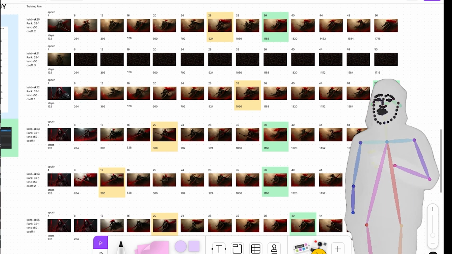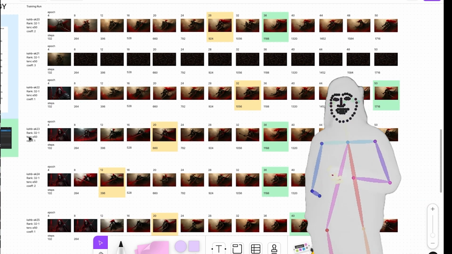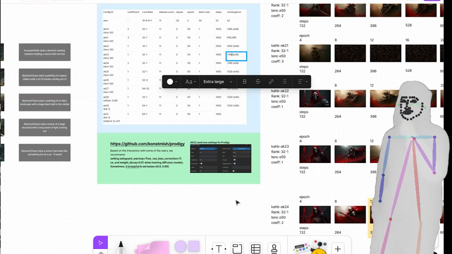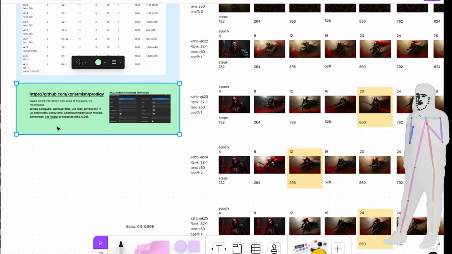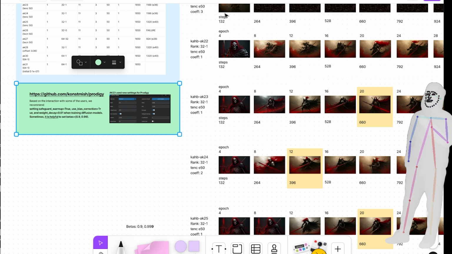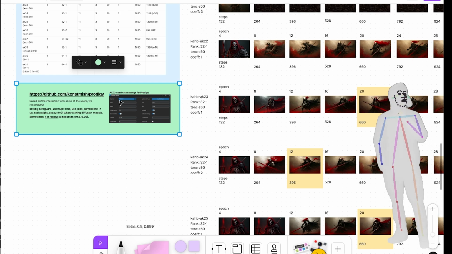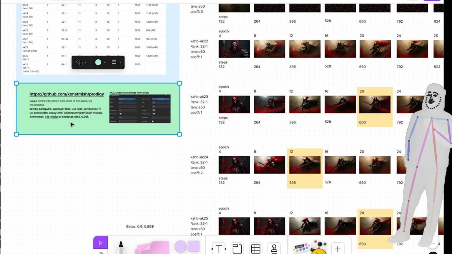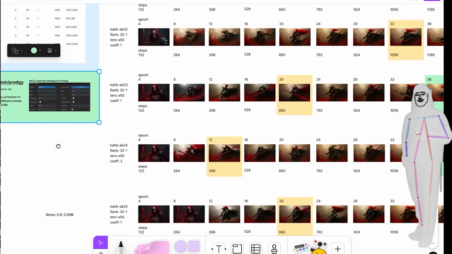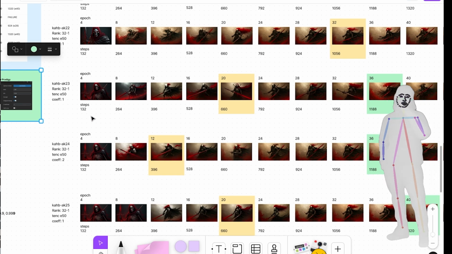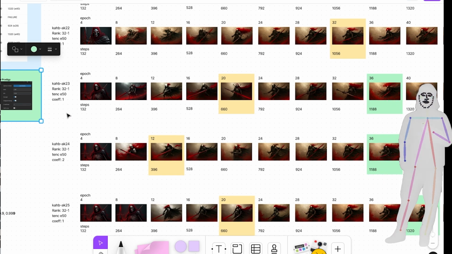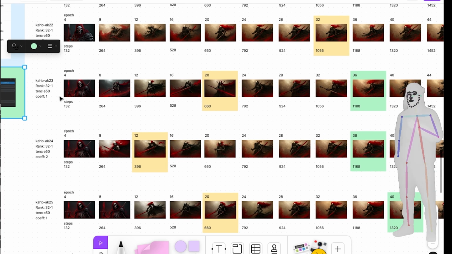The next one down is 23. What is? Yeah, that's when we actually changed these. So up until here, we've been using the defaults that came with just changing Prodigy, just turning Prodigy on. And then I read this and I changed safeguard warm up, bias correction, weight decay. Okay. And the bias 0.99. So these two are using those improved settings. Okay. So then we've done coefficient 1 versus coefficient 2 again.